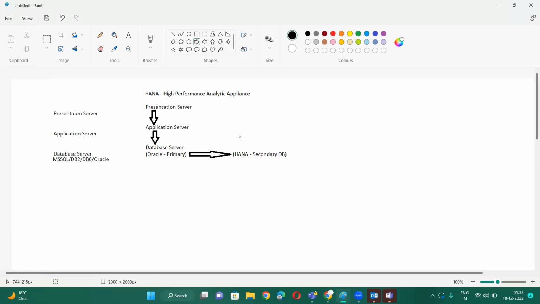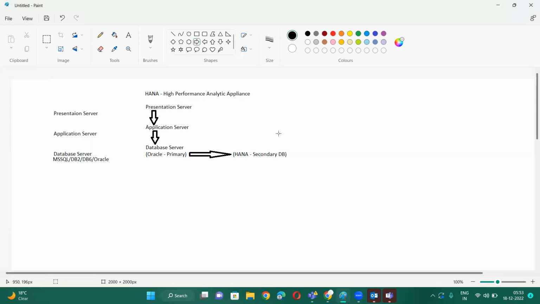Instead of this Oracle, SAP can tell you to use HANA directly. But before replacing the database with HANA, SAP has to provide some training to the customers. SAP has a lot of customers, like IBM, Infosys, TCS.